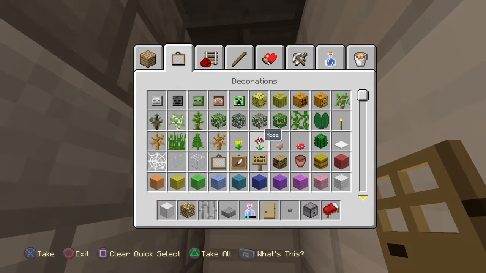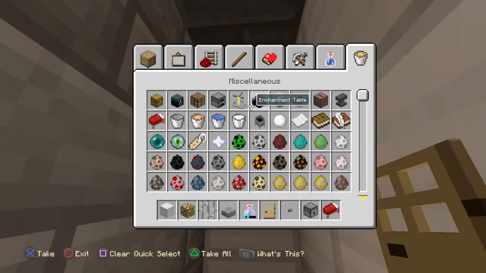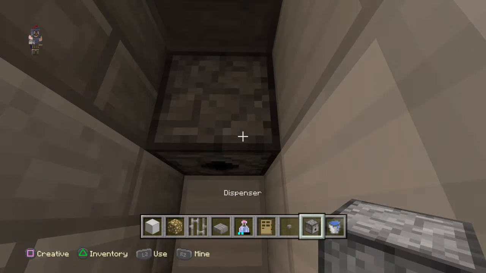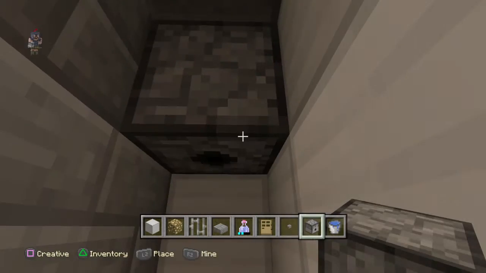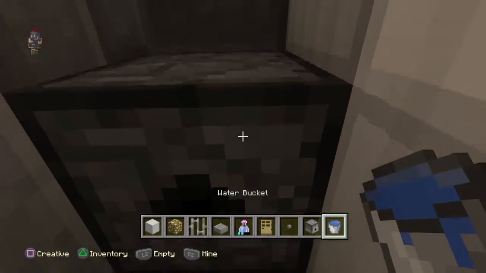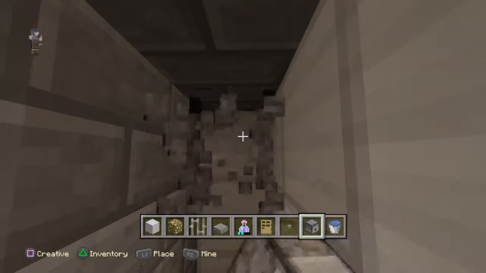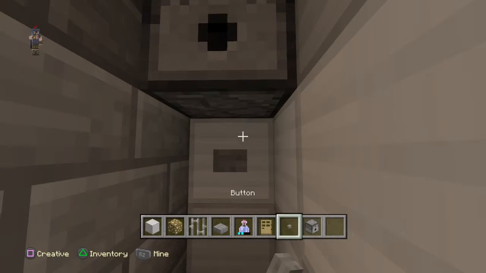So I'm gonna get a dispenser and then a bucket of water. So yeah, and we have to put it. What's this? Dispenser? Are you kidding me? So cool. There, that's better. Stick this here in the middle.